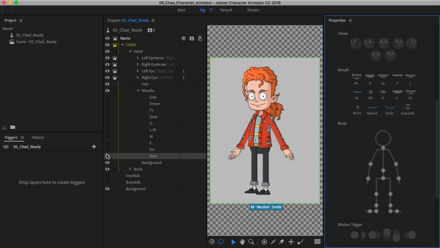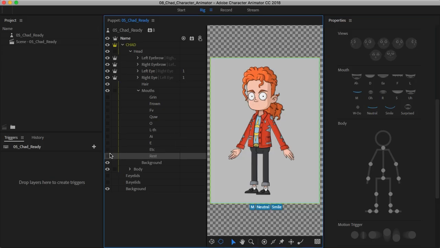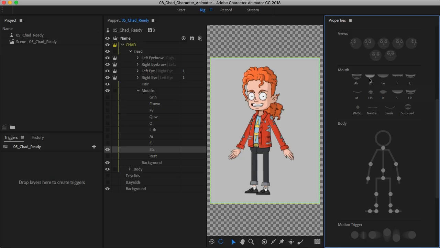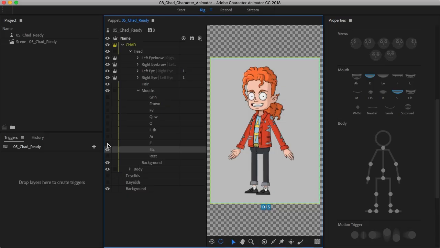So now we can just hide that and go to the next one, which is etc. And that's showing the teeth. So we just want to put that on D and S. We can hide that and move up to E and see what it looks like, and then just match the poses.